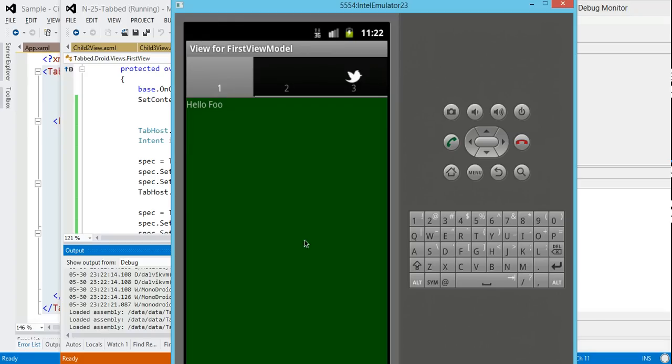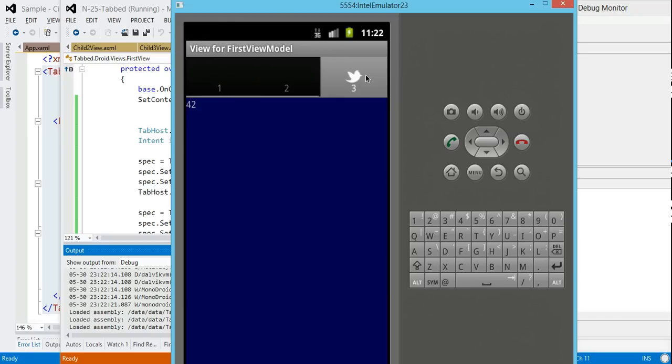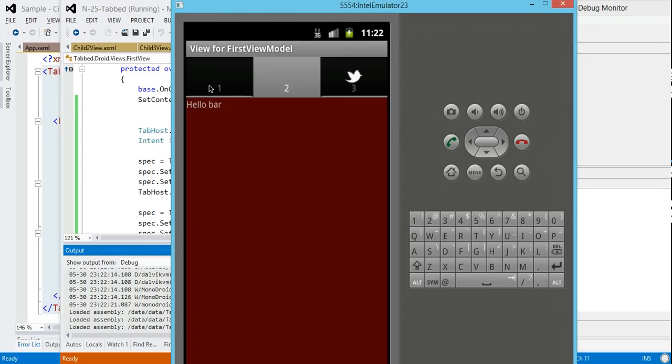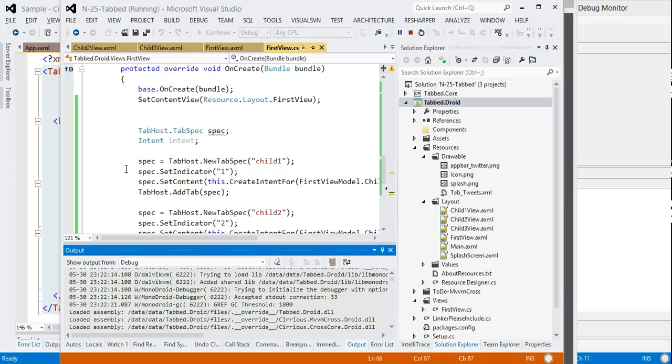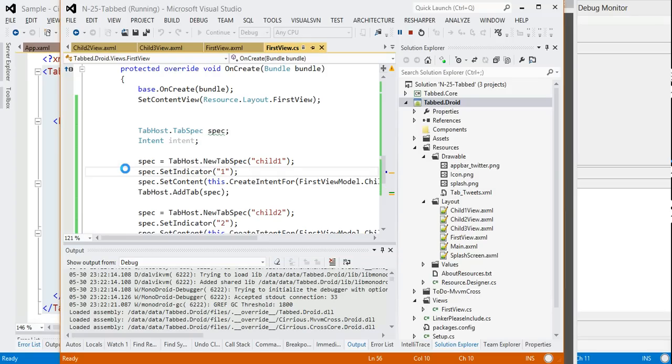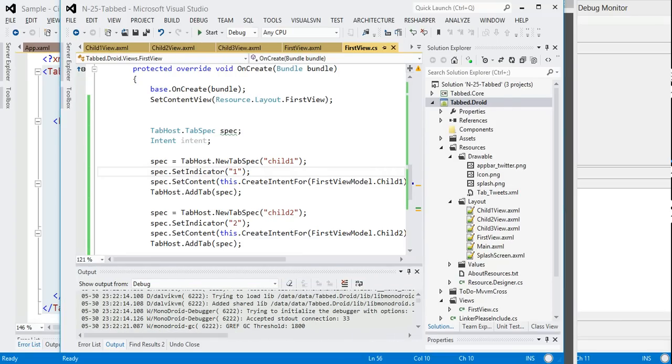I'm definitely going to move away from Android very soon, but you can at least see here, hopefully, that we have got our Twitter bird. So that's how you set an icon as well in these tabs. And as I say, if you want the tabs at the bottom rather than the top, then that can be tweaked in that XML layout. But I think I'm pushing my luck at the moment with this demo. So let me do one last thing. Hopefully I can debug out of this.